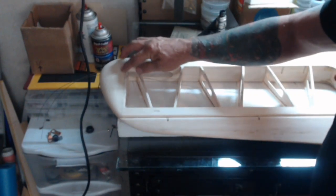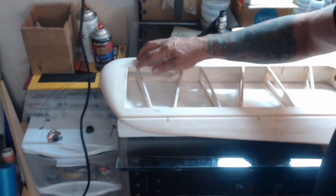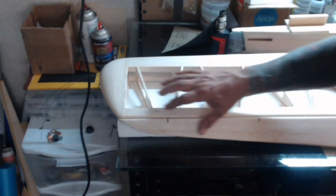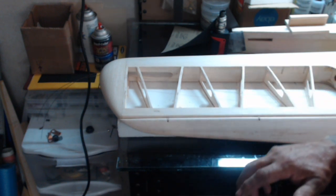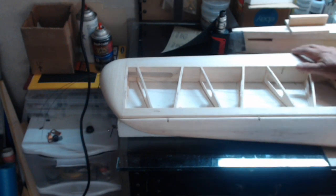How do these tips feel? You know, can you see that line? Can you feel it? Can you see that joint, whatever? So take time when you're fitting things together. If you notice my mantra on Stunhanger, the finish starts with the first piece of wood cut, and it truly does.